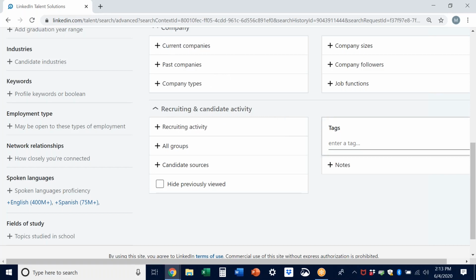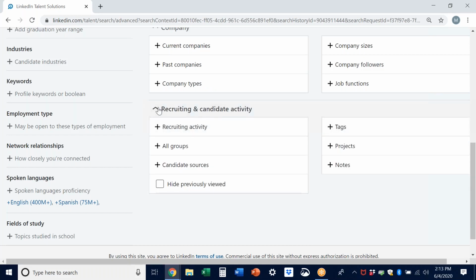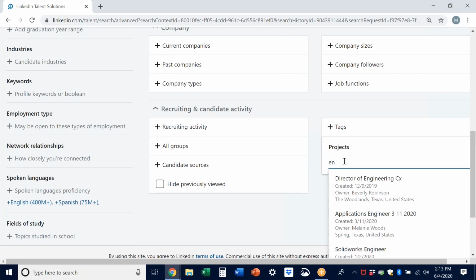So hopefully you don't ever get tagged negatively, but I did want to at least show you that does exist. Okay, let's move on to the next, which is projects. I told you a little bit about the different projects that we've created out there. So if I wanted to say, okay, what engineering ones did I do, I can go out and take a look at those.